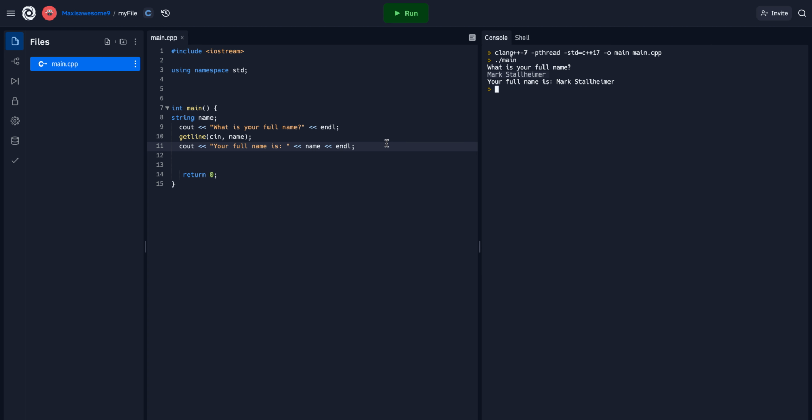So let's review this one more time just to be sure that you will understand this. The main difference between cin and getline with the two arguments in the parameters, the built-in getline function that C++ made, is that cin ignores white space.